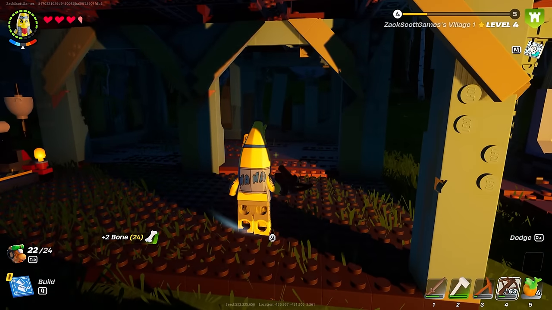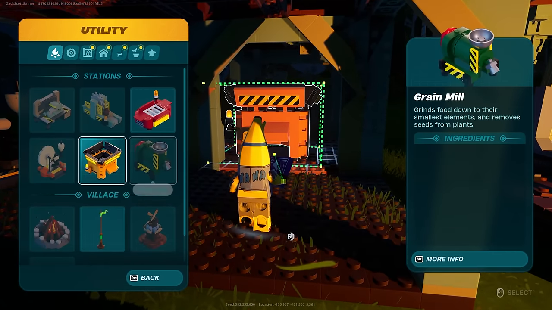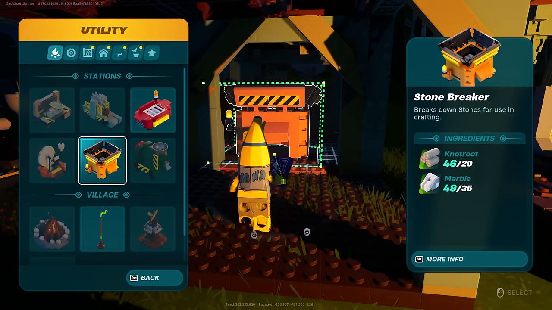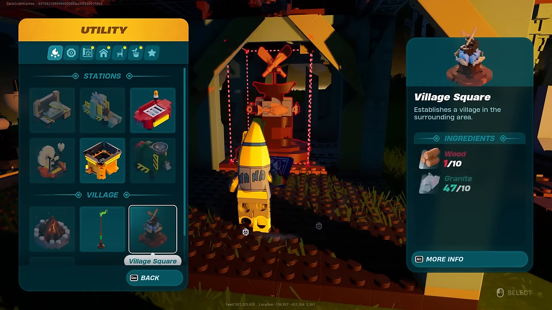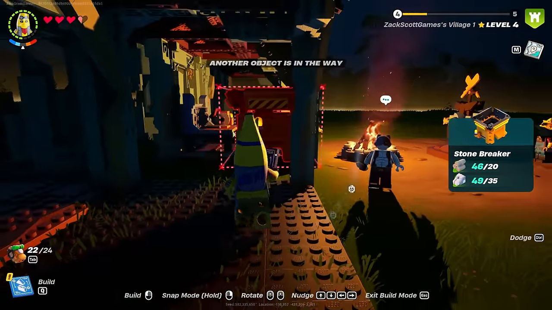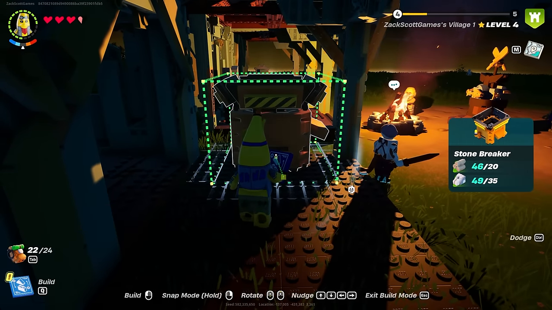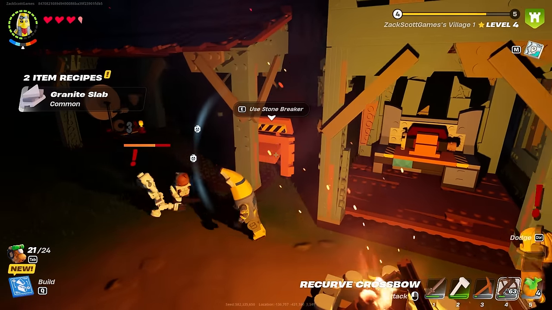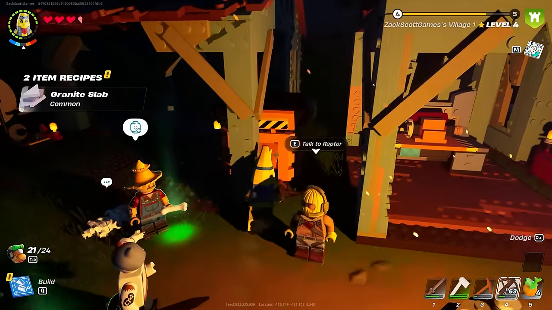So what else can we build? If we take a look, we got utility, we got a stone breaker, a grain mill. Stone breaker does cost a lot of marble, which means we would have to go back in to, you know, get some more. But that's just the way it goes. All right. I built it off the edge.